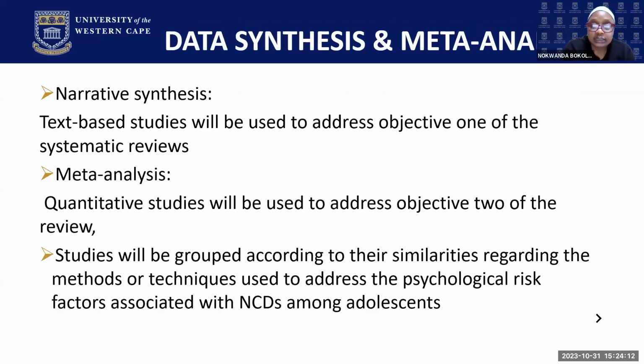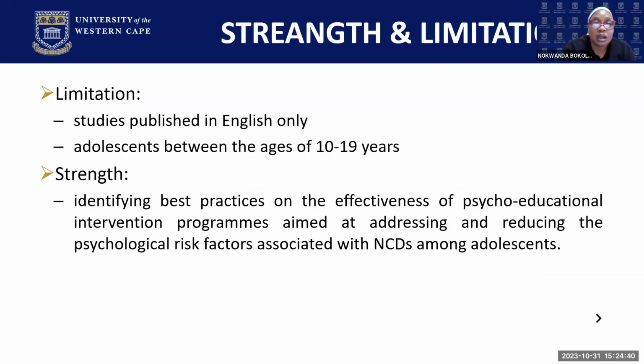For data synthesis and meta-analysis, narrative synthesis of the text-based studies will be used to address objective 1 of the systematic review, and meta-analysis of quantitative studies will be used to address objective 2 of the review. Studies will be grouped according to their similarities regarding the methods or techniques used to address the psychological risk factors associated with NCDs among adolescents.